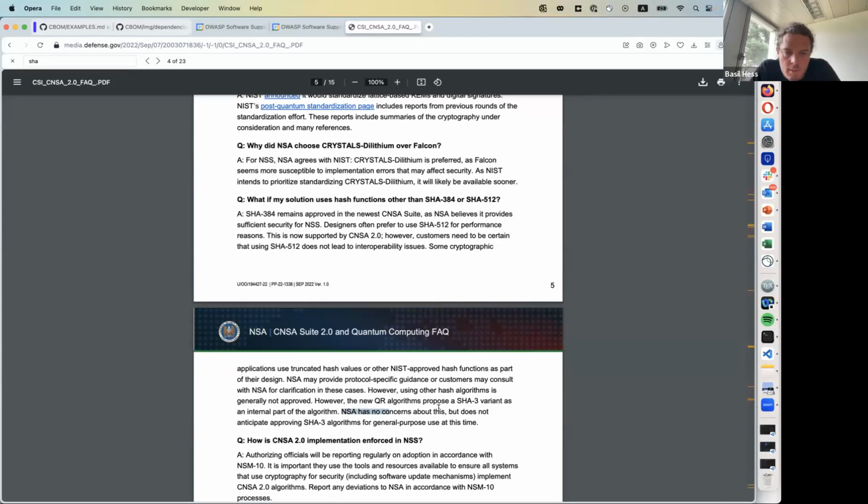So they have no concerns about that, but they do not anticipate approving SHA-3 algorithms for general purpose use at this time. I completely missed those two sentences.